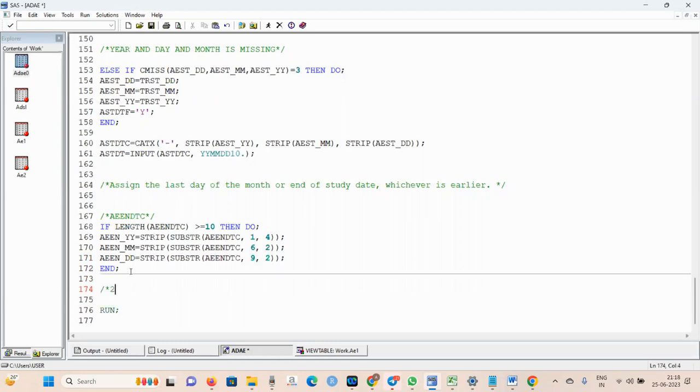The first one is, let's say for example, 2018. We don't need to do much, the same thing as with the start date. We just divide like this. Let's say for example the end day is missing. How would you do that if the day is missing for AENDTC?